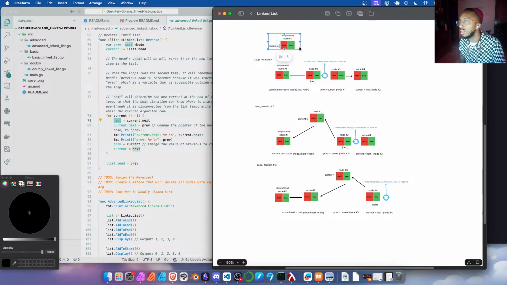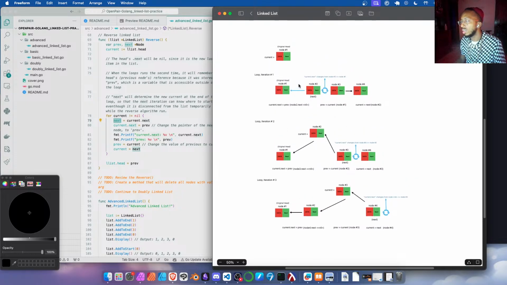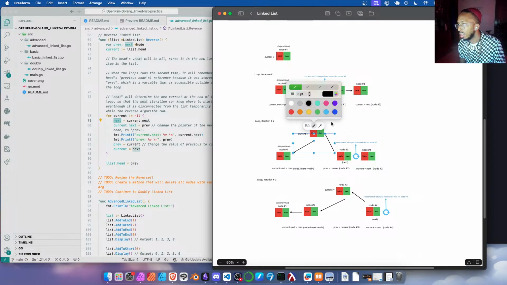So that's just to say that I'm not going to spend much more time on this now, but I feel like this visual makes more sense of what's going on in this reverse method here. Yeah, so we're just going through step by step, layer by layer, and we're just changing these references so that they're going in the opposite directions. And I think if I just make a couple more changes, let me just update the colors here on these arrows.